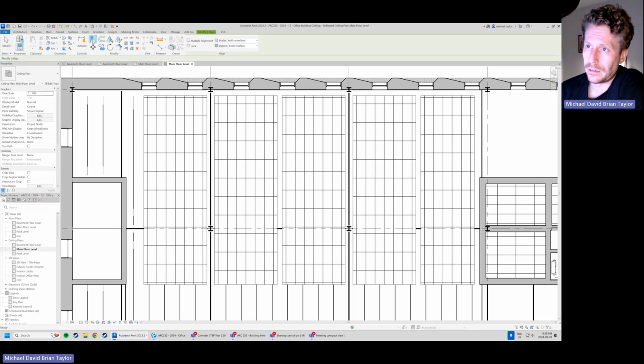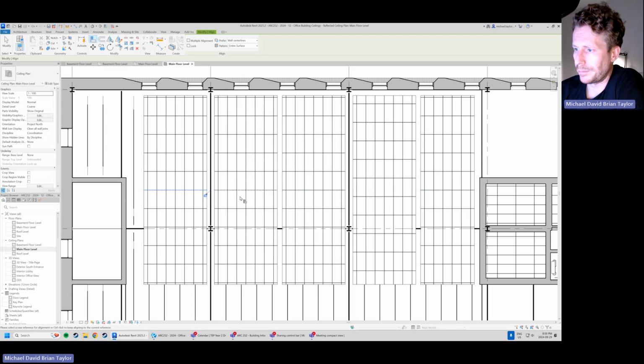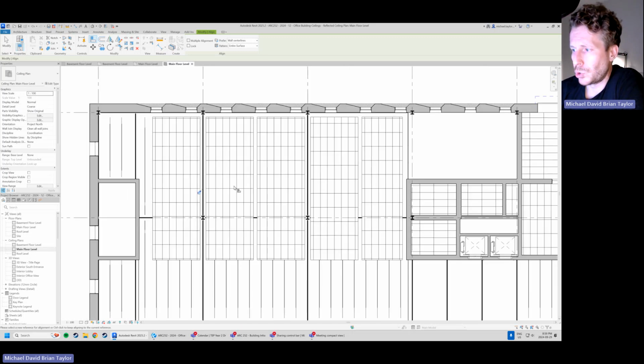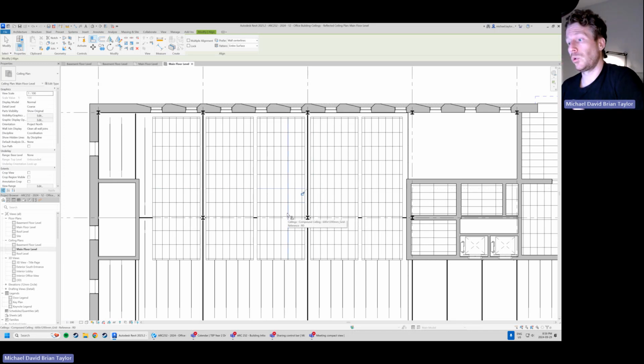So I'm going to click align. I'd like to align to this. So let's click this little center of our panel, click once, and then let's pick this little line in the center here, and let's see what happens. Boom, done, right? So the tool is still active. We can do it again with this one over here. So click once, boom, magical. That little align tool can save you a lot of time, save you a lot of frustration. We're now just aligning a couple things with our overall ceiling. So I think that makes a lot of sense.